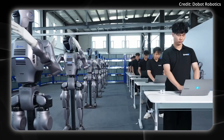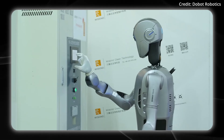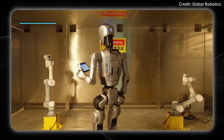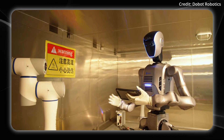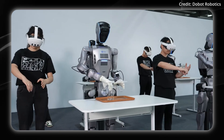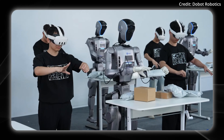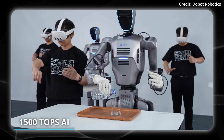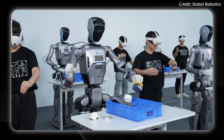The Atom features a total of 41 degrees of freedom with 47% more articulation. It comes in two models: the Atom Trainer and the Atom Max variant. The Atom Max with 41 degrees of freedom has dexterous 12 degrees-of-freedom hands, 60 frames-per-second full HD vision with Intel RealSense depth-sensing cameras, and VR or mixed reality teleoperation for markerless tracking. On board it features 1,500 tera-operations per second of AI computing for real-time edge processing, as well as 360-degree LIDAR for environmental mapping.